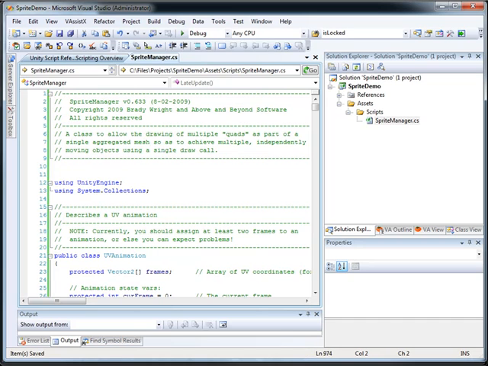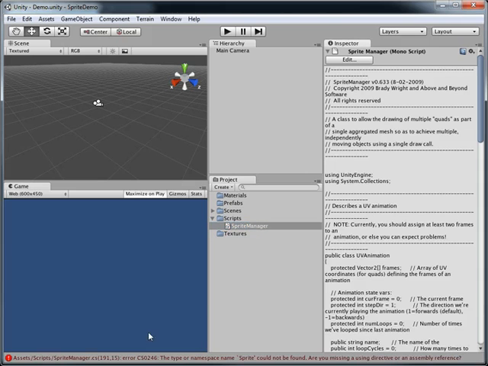Then I can go back in and we can see that the new code has updated. You'll also notice down here that it seems to be broken because it can't find a type or namespace called sprite. The reason is that we haven't included that script yet. So it's looking for something that we haven't put in yet, but we will get there.